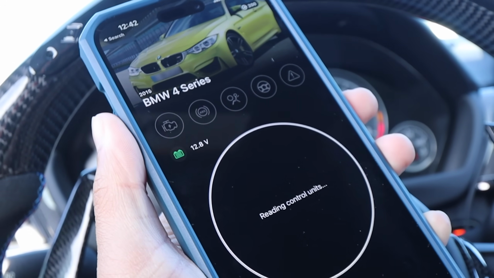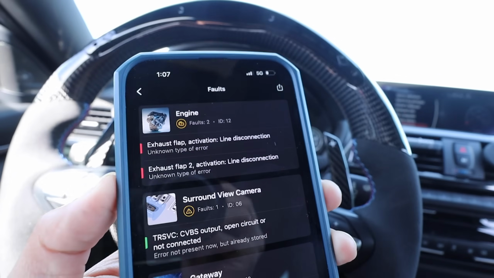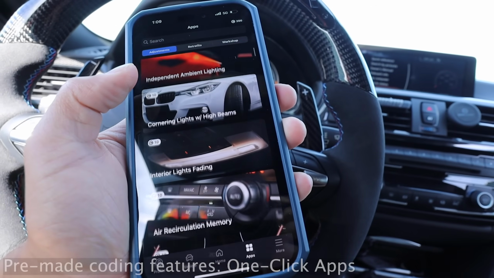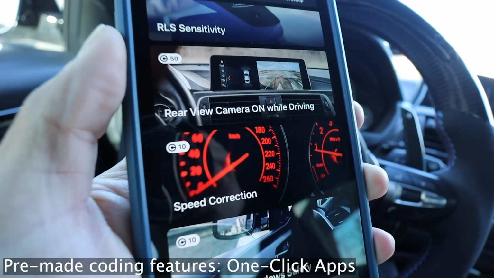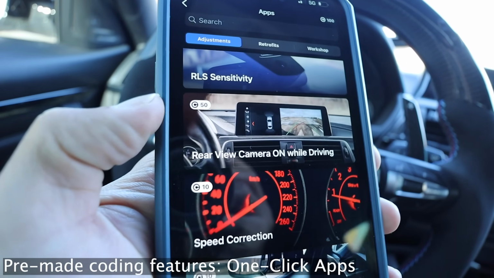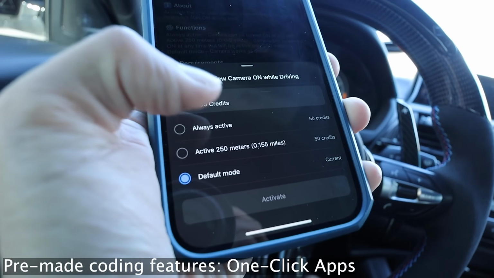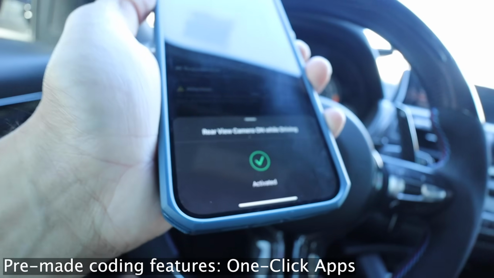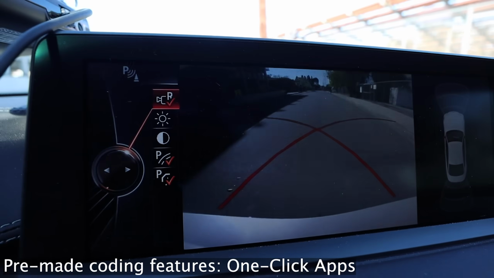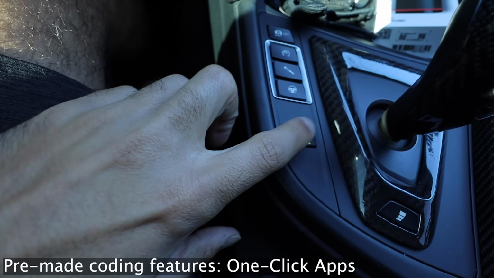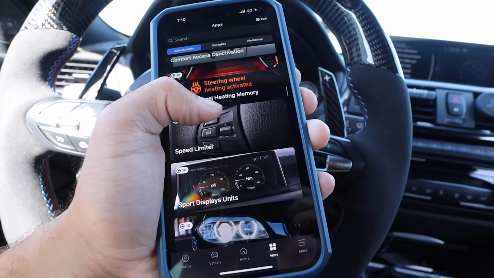From here, you can scan your vehicle for any codes, faults. So just in case you're on the side of the road, or you get some weird codes on the go, you can immediately see what those are. And you can get pre-made custom coding and hidden features that aren't there from the factory. For example, I've always wanted to know what it's like to have the rear view camera on while driving. So we're gonna go ahead and just tap that. We already have a preset already made, and we can change this from default mode to always active. Go ahead and click activate. The feature is now activated. So let's go see if it works. Just like that, you can see we are in motion and we have the camera turned on. All I had to do is click this button down here. I think this is probably my favorite part about the app. You can really customize your car, make it your own.